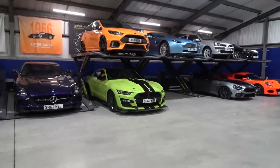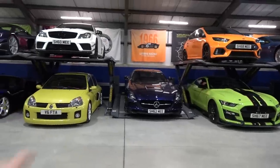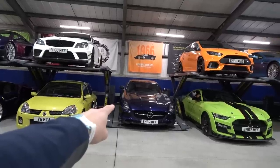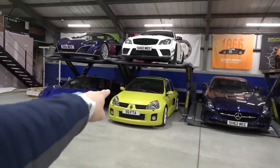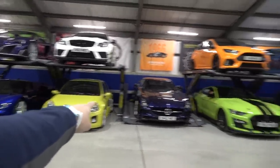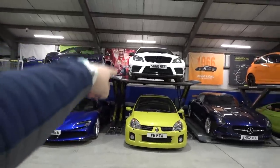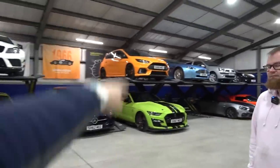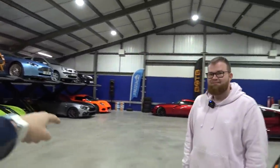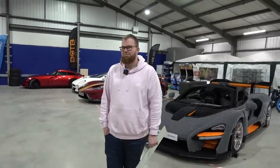How cool does the GT500 now look de-stickered? It looks really cool stickered, but it just feels more like it fits in with the garage. There's a spot under there for the GT Black Series when it comes back. The Clio V6 will eventually go back where Brad's car is. And then that spot will be for a certain future Ferrari that I've not revealed the spec of yet - the 296. The 296 will sit there next to the SF90. They go there because then they can be plugged onto the main sockets at the back for battery charging. The Lusso can tuck back in next to them. Three Ferraris together, three Mercs together, Fords together, Astons together, Clios together, Lotuses together.